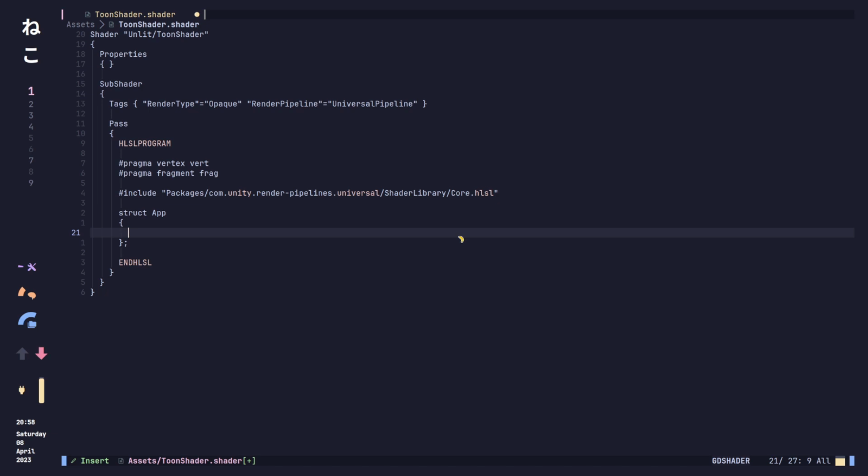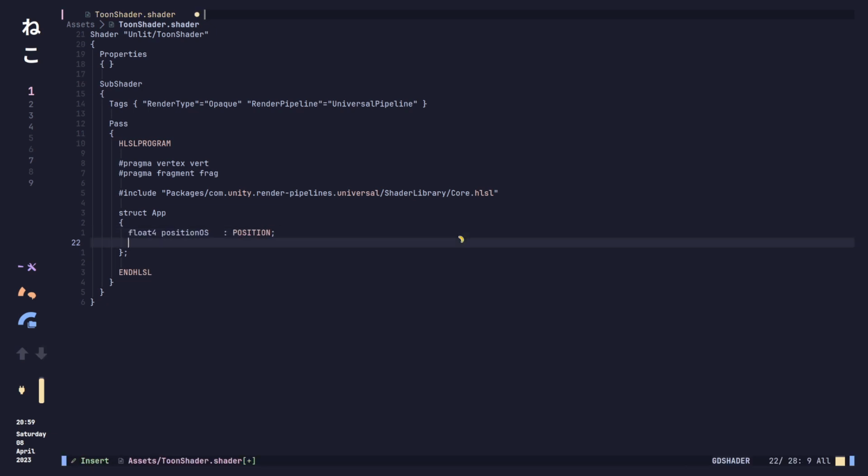So our first vector is going to be a float 4, a 4-component float vector called position OS, which stands for object space. This is going to be the vertex coordinates relative to the origin point of the object in the scene. When we're defining variables for these structs, we need to tell Unity what we're intending to do with them so it can funnel in the right data. In this case, we're just going to tell it that we want the position. And that's going to give us the position of our vertex.